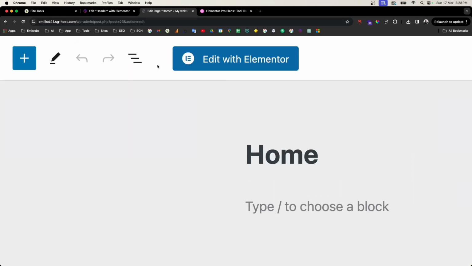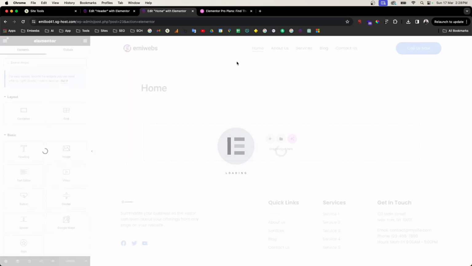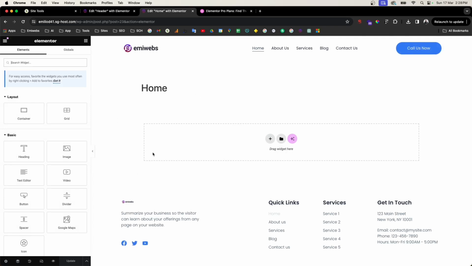So what we need to do is go to the button at the top and click the button called Edit with Elementor. Right, so here we're going to edit this page. Keep that in mind: it will always be the same. For every page, you will do the same. You go to About Us, you go to the header, you go edit page, and edit with Elementor. What we want to do now is edit this page.